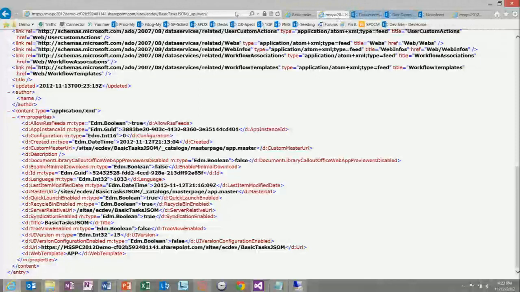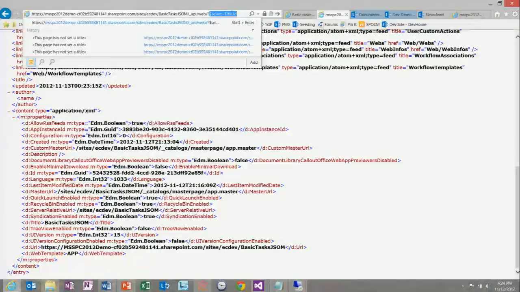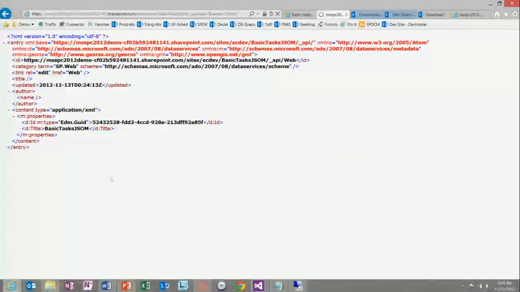So this is something that's part of the OData protocol. There's a command called select. So you just add the query string parameter, see the $select, and I'm going to ask for the title and the ID. So all there on the URL, I'll hit enter. And now I just return the title and the ID of the web. And so again, it's really easy just to explore and get any of the information that you need.